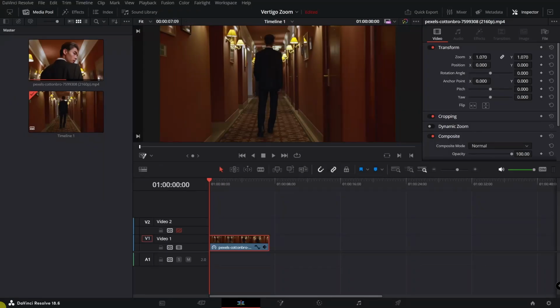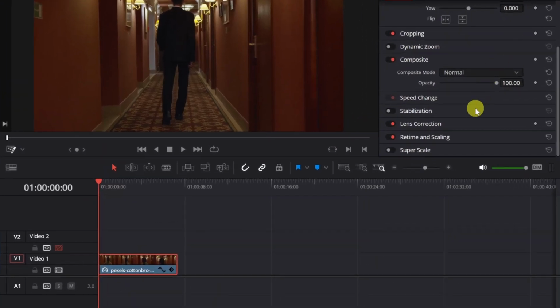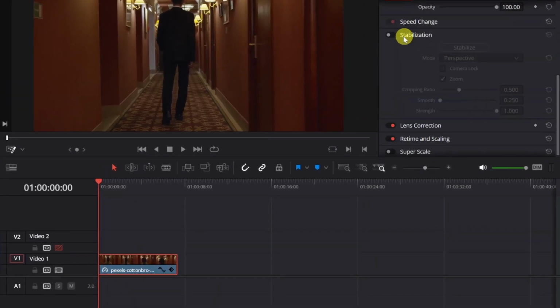The type of clip that you would put this effect on are the ones which have a slow, smooth sort of pan in or pan back. That's obviously what we've got here. But as you notice, it's a little bit wobbly. So the first thing we need to do is stabilize it by using the stabilization control on the clip. So we need to click on the clip, activate the stabilization control, and for this example I think we'll move the smoothness up to its maximum.